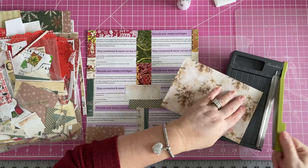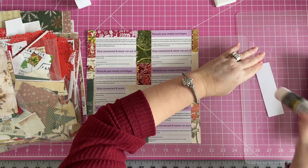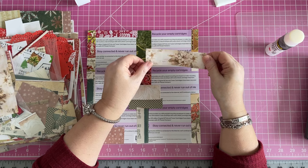So I feel like it's okay to have digital journals. It's okay to have scrapbook journals. It's okay to use all of the above. You can use junk from your house. Junk is like junk mail, packaging, like I showed you, newspapers, everything you can find to write on. And that is kind of how some of the junk journals started out.